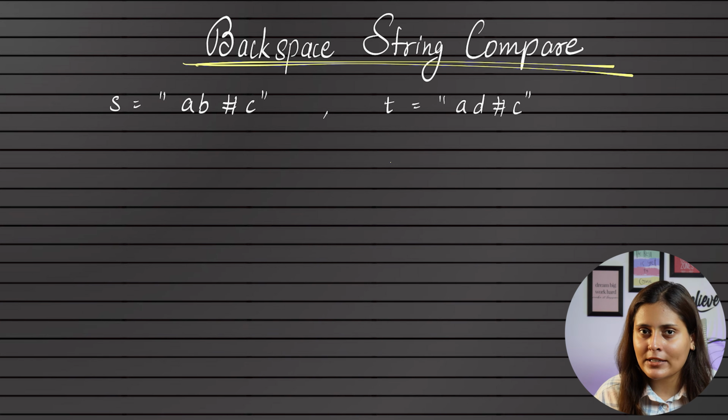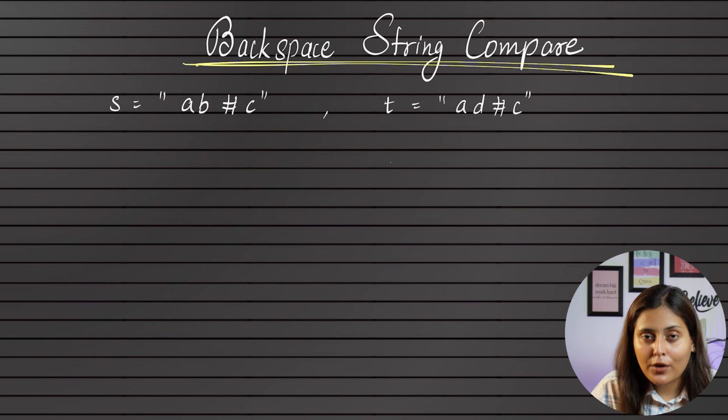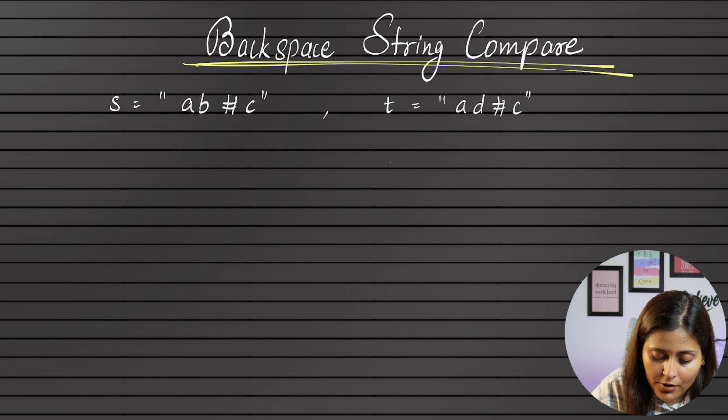Okay, how are we saving space? See, in that previous one, we were saving every character in the stack and string builder. Here we will not do that. The idea is very simple. We'll start from C, it's okay. This is hashtag. Okay, means one character I have to skip because this is hashtag, so I will skip this. Can I say this? Yes. So now my I pointer will come here.